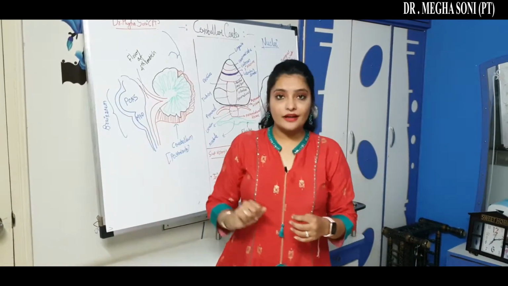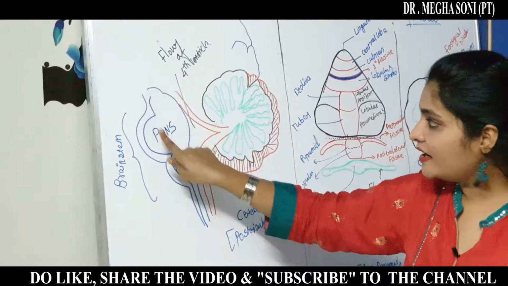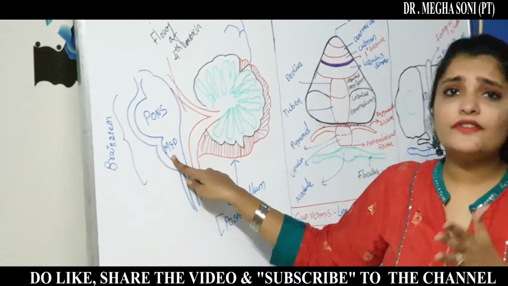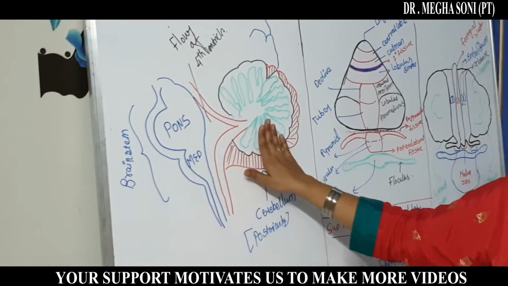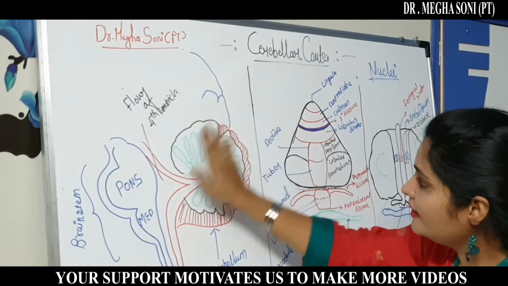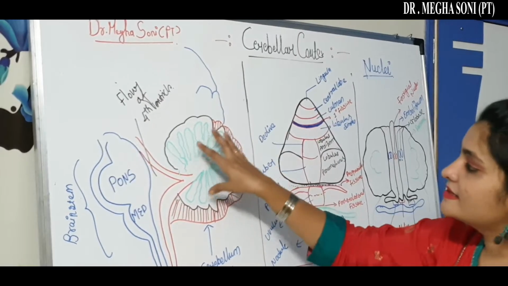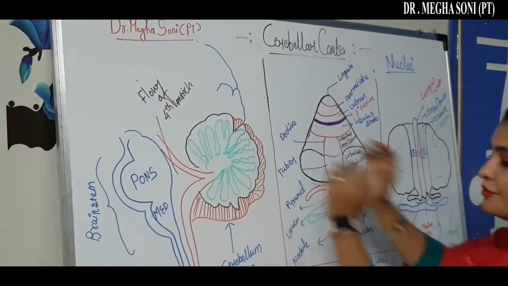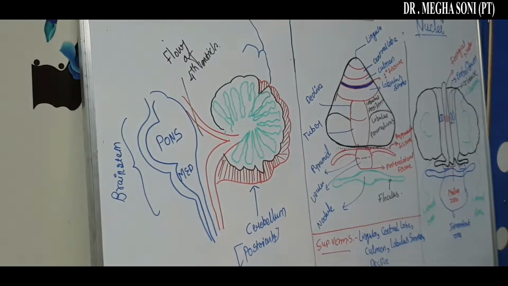So let's see in this diagram. This is the lateral view of cerebellar cortex. You can see this is the brainstem, midbrain, pons and medulla oblongata. So as I said, cerebellar cortex is specifically situated posterior to pons, and a few portion of cerebellar cortex is situated posterior to midbrain. So this is the cerebral hemisphere, this is pons, medulla oblongata, and this is the cross section of cerebellum, or this is the cerebellum. Okay, as you can see, this is the anterior portion and this is the posterior portion. So basically this cerebellum is situated posterior to brainstem.